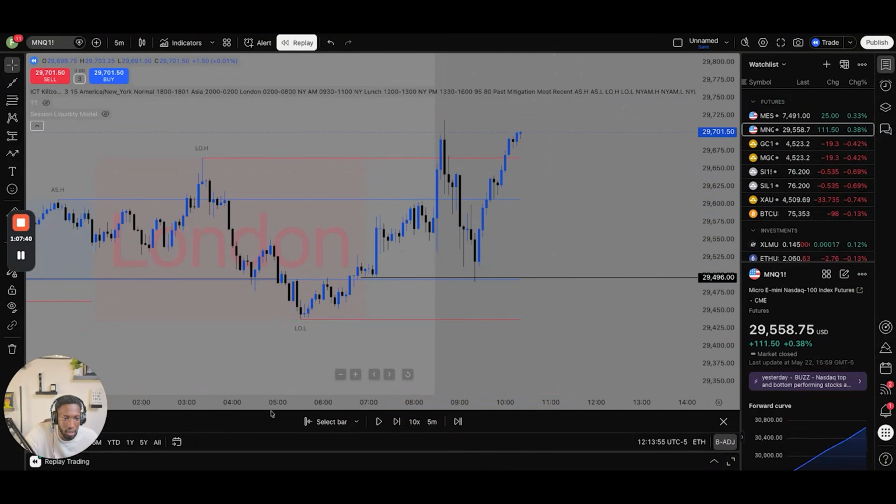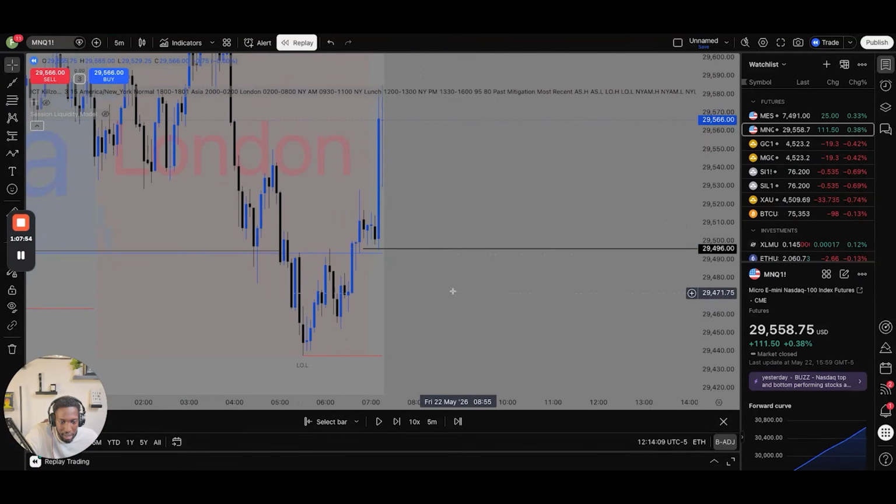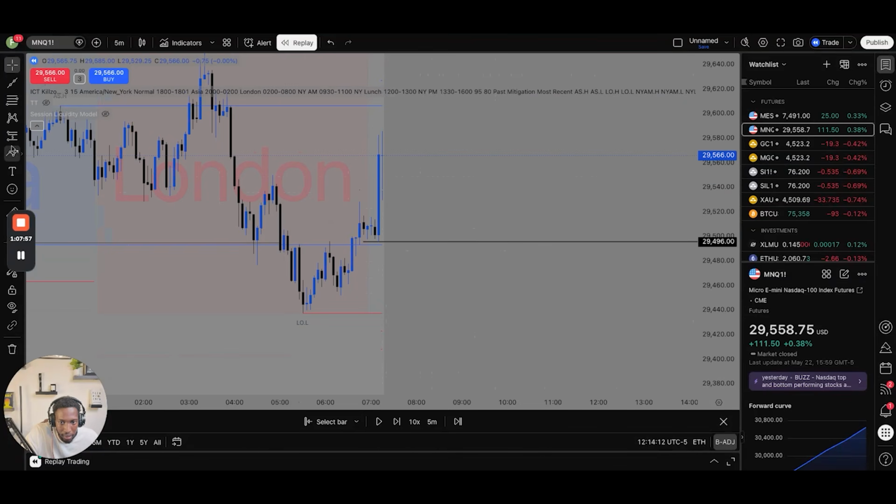Cool. Let's say it was at 7 when we didn't know this low determined the range. We're still trading, so I can teach you how to catch it in real time. We see this, and we're like, okay, I want to see a retracement back to this level. If you still draw your fib, this low is still determining everything. We're still waiting.